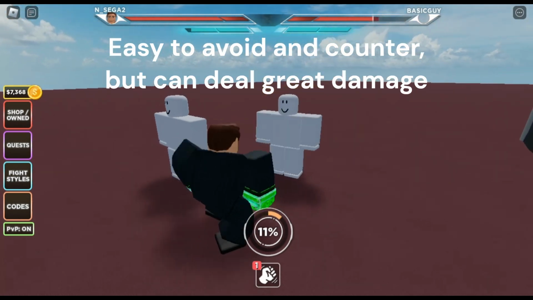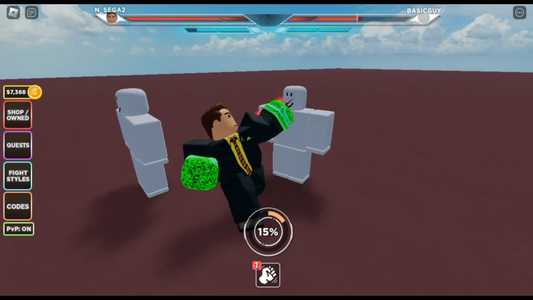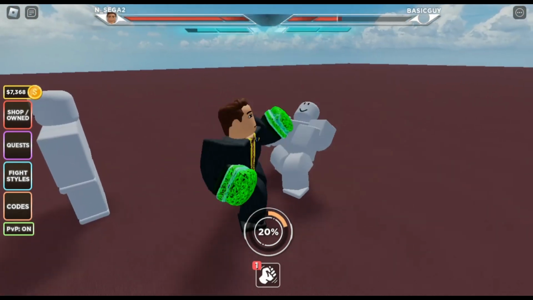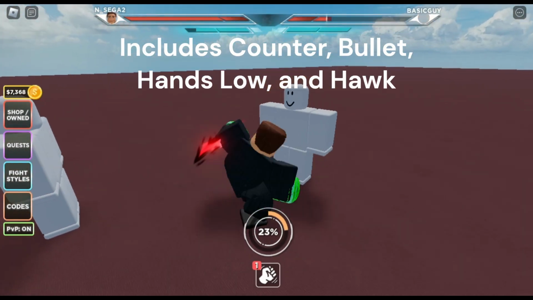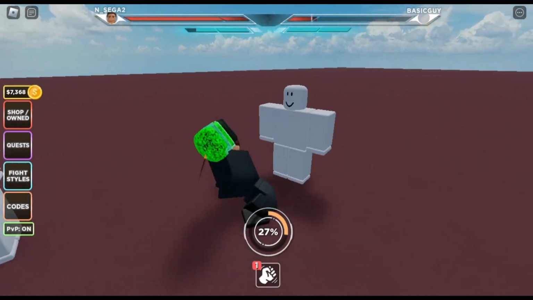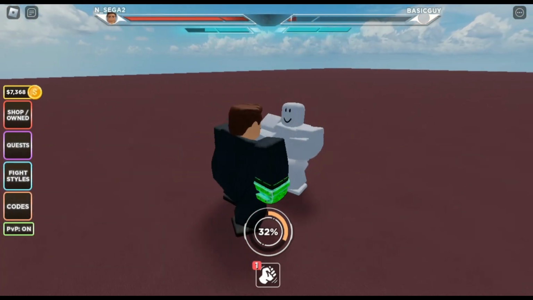These lights do have decent range, however, and are good for playing at mid-range similar to something like Counter. Speaking of which, Hawk is also a part of the Counter Quartet, which means it deals bonus counter damage when these attacks land as such. Overall, fairly good attacks that require a bit of learning to use with their slow speed.